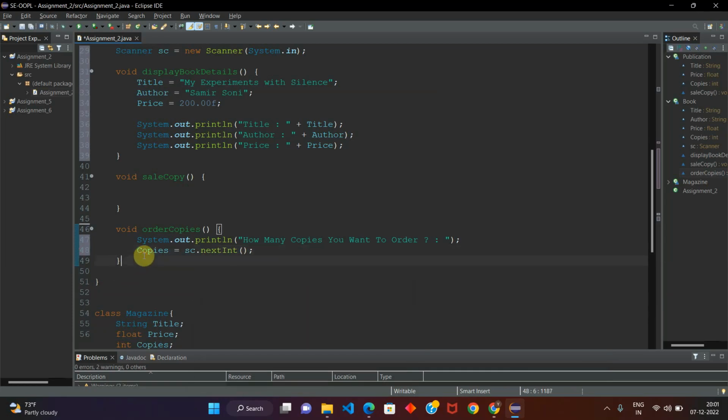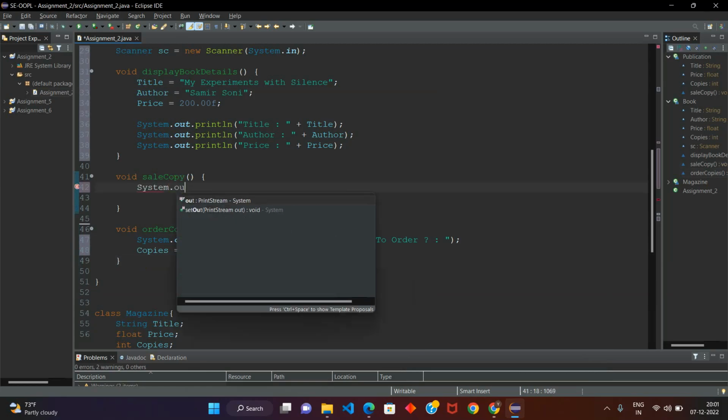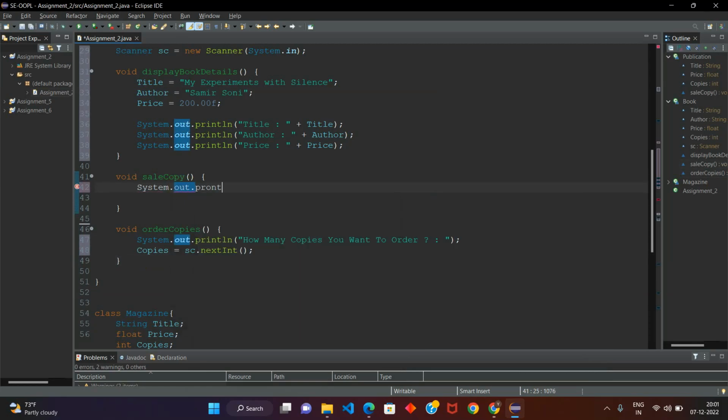Now using these copies we'll calculate the total sale. For that I'll display a statement, System.out.println, and here I'll write Total sale, and then concatenate it with my price variable into copies.